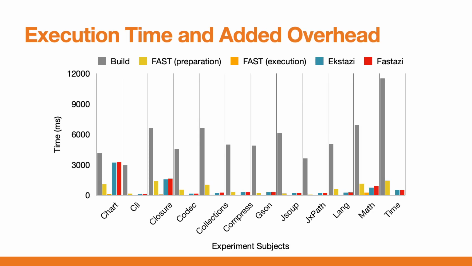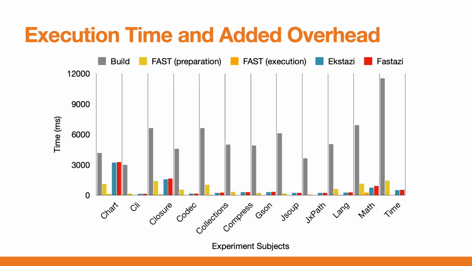So we ran the experiments with 12 open source tools and several versions of each one. And we have here a chart that shows the time that it took for each step of the experiment to run. And the gray bar, which is by far the largest one, is the compilation time. Then we see the smaller ones: FAST has 2 steps, one is to prepare the hashes, one is to actually prioritize. And always preparing the hashes is slower than the prioritization.